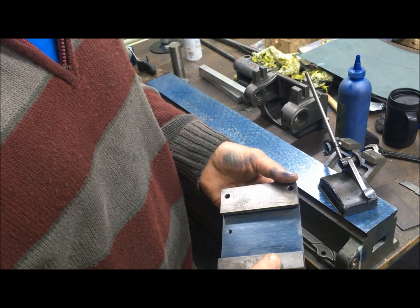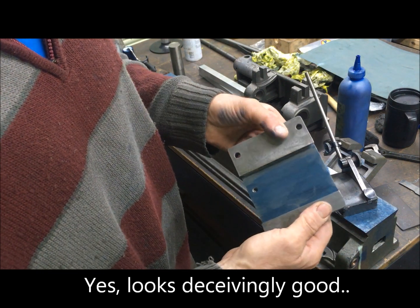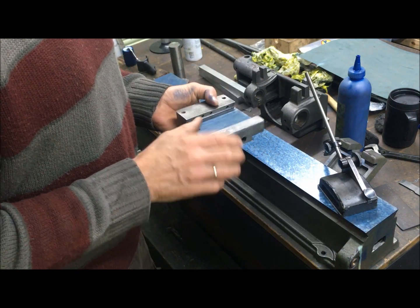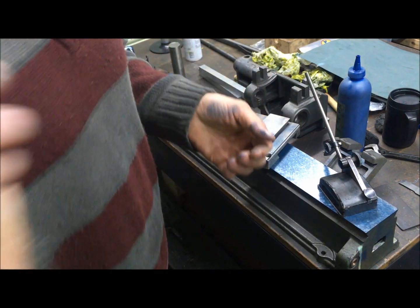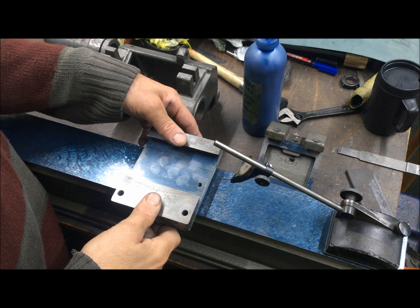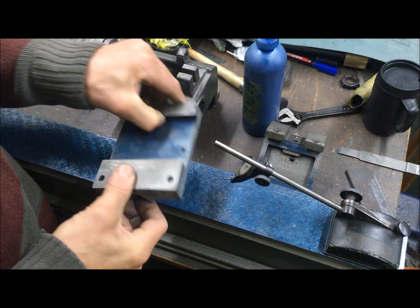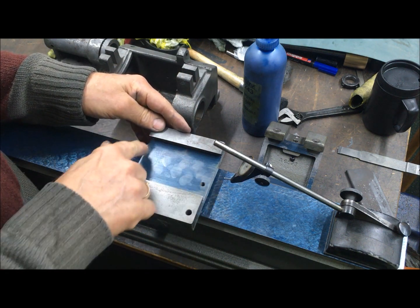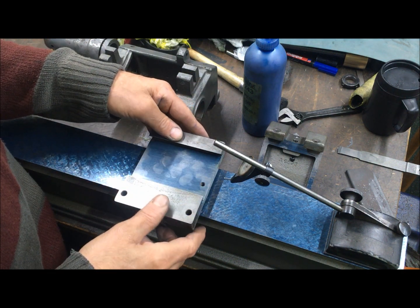Maybe this is worn. It just looks pristine — it has contact but it drops — so that's something we need to address. Getting a bit more familiar with this. It seems to me that this area is deceiving: it looked flat because of the blueing, but is actually tilted.